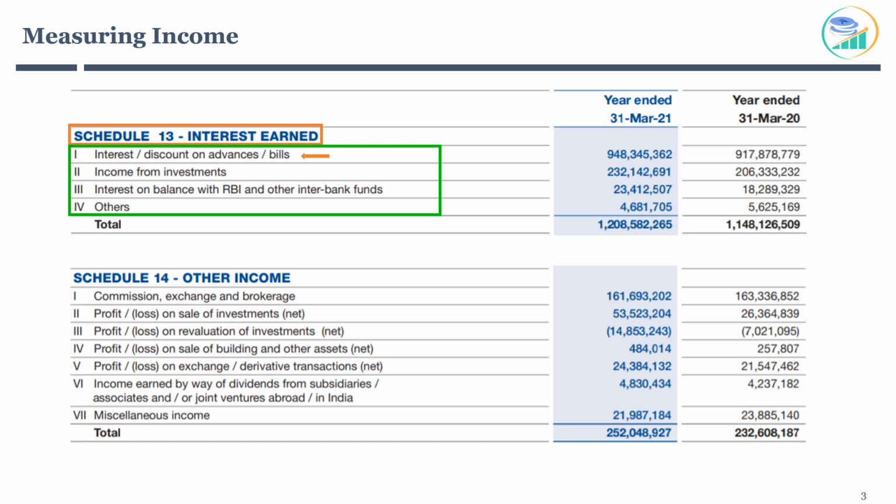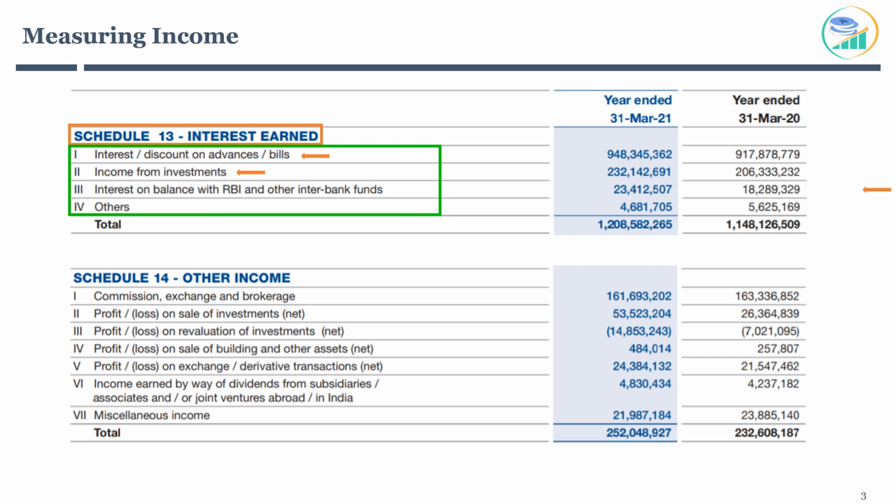Moving on to the next line, income on investment. Just like individuals, banks invest surplus money with the expectation of seeking higher returns in future. Income on investment refers to the dividend on units of mutual funds, equity, preferred shares and so on.